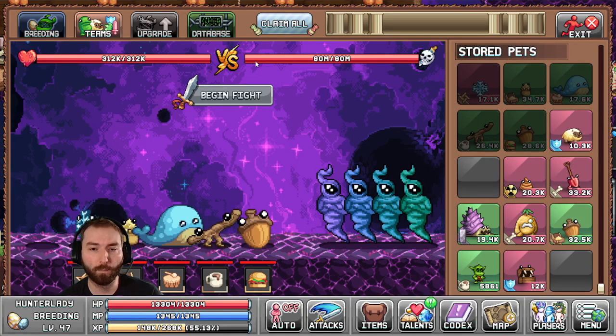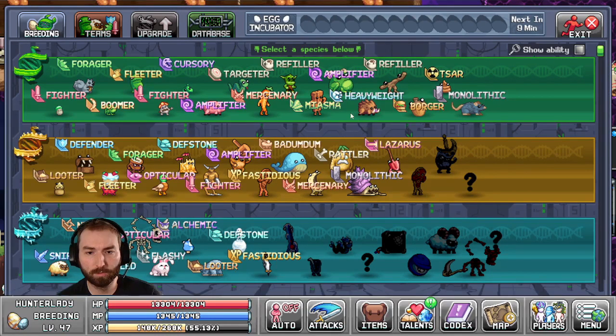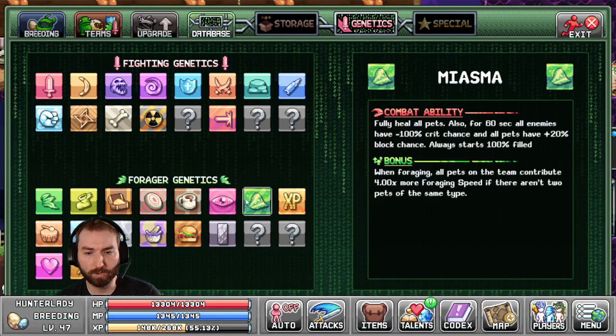Oh, one more thing. Your looter needs to be able to proc miasma to heal, which is woad boards. And you need to be able to proc shelled. So you need to have shells unlocked and you need to have miasma unlocked. Miasma is what was healing us to full. That's this one here. Fully heal all pets.